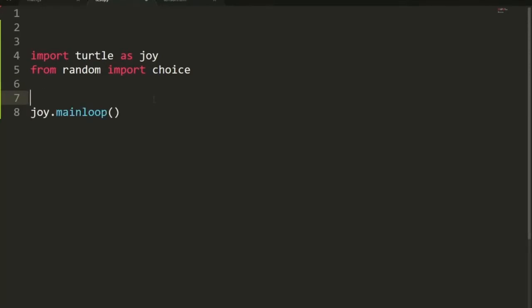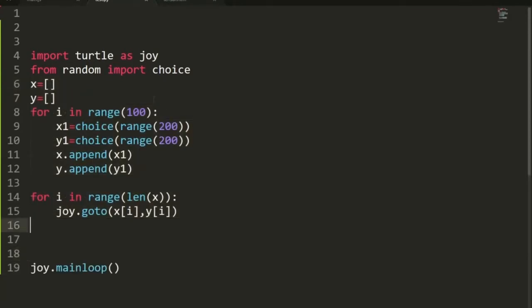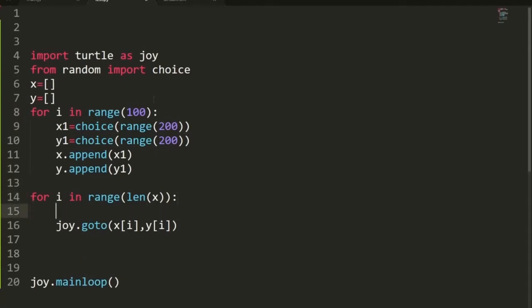Okay, so in this case, if I apply 1000 points or 10,000 points or 20,000 points, this will take too much time, and if I want it not to take too much time, the process should run at a much faster speed. So I used a new function, and that is joy.speed.